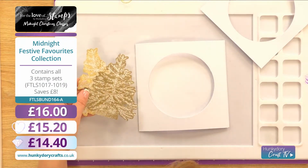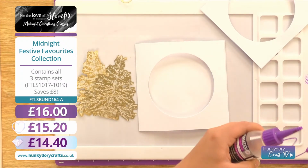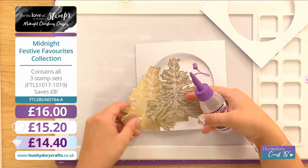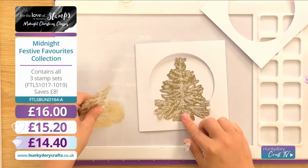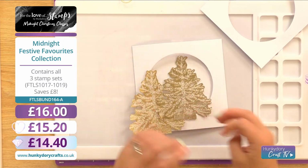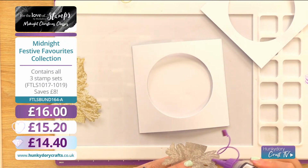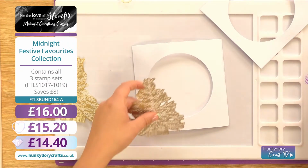So I'm going to take some construction glue first of all. Your construction glue is really good for using with a number of different mediums, but parchment is definitely one of them. So I'm going to pop one of my Christmas trees sort of in the center. I think we're going to go with this one, and then this piece here is going to just tuck in the front of our card when we pop that other layer on. So let's just stick this around here. If you want to add a piece of acetate into your aperture here to help hold your stamp, you absolutely can do.